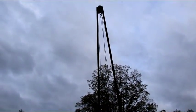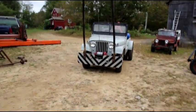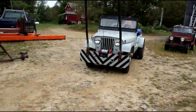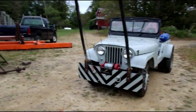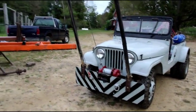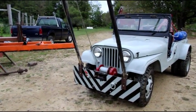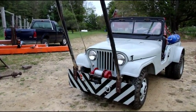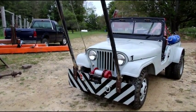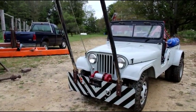I couldn't get the backhoe or my tractor high enough to lift what we need to lift today, so I put this on. It's for those things that are awkward and not terribly heavy, but you can't lift them by hand. So we'll lift it with this and get it set. I'll get you some welding shots and show you what we're doing. Okay, I'm going to reset and go out in the back, and I'll be right back with you.